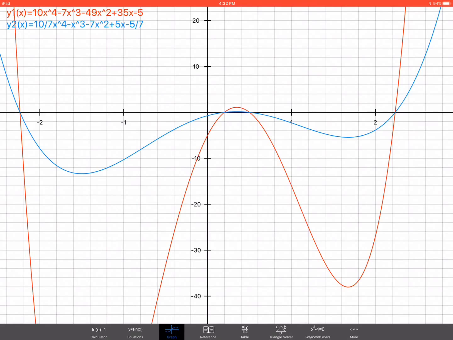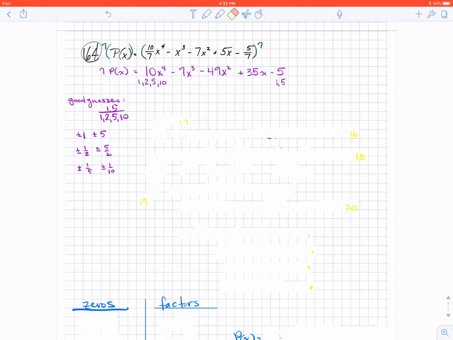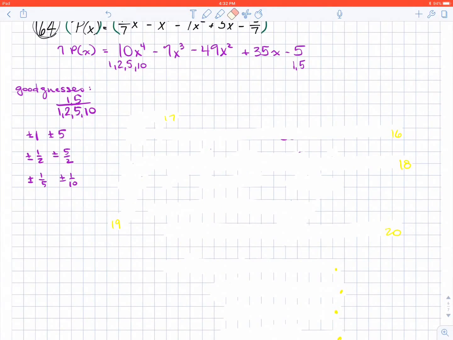Let's look at the 2 zeros between 0 and 1, right there in the middle of your screen. When I go back to my good guess list, the only possibilities that I have here between 0 and 1 are either going to be the 1/2, the 1/5, or the 1/10, all on the positive side. 1/2 is probably the easiest number to plug in, so I'm going to stick with positive 1/2 and we'll see if it's a good zero. So I make my list of coefficients. Yes, definitely use the pretty ones. You don't have to use the fractional ones. And inside the box, we're going to put 1/2. And then we're going to do our synthetic substitution to see if it's a zero.